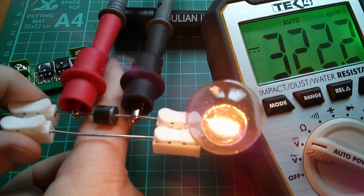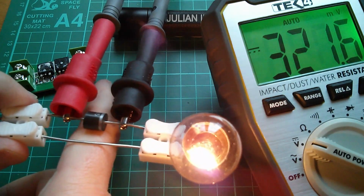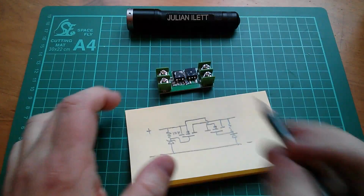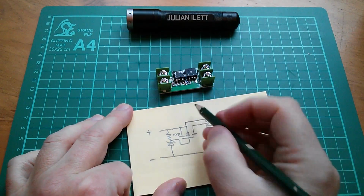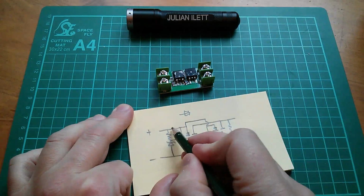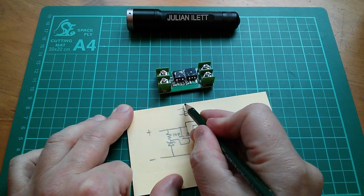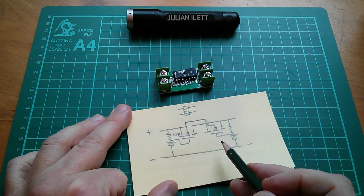And this diode isn't getting warm at all, really. Only dropping that small voltage. There's nothing happening there at all. I think what's going on here is that it's just going through the body diodes, because you've got these two body diodes from source to drain. So there's a body diode there. These are in parallel, so we've got two body diodes in parallel. But I don't think this circuit's working actively at all.